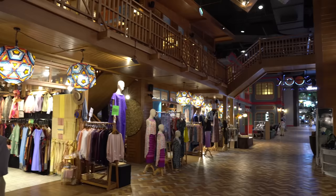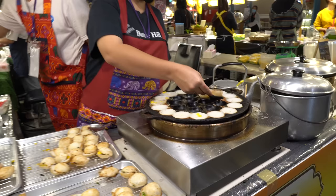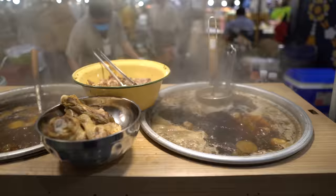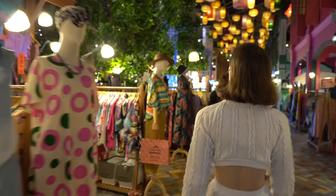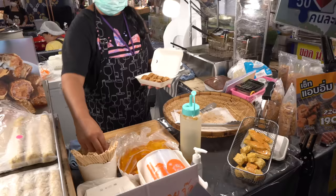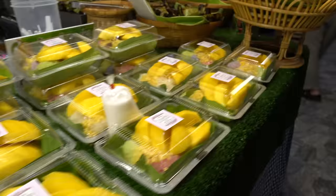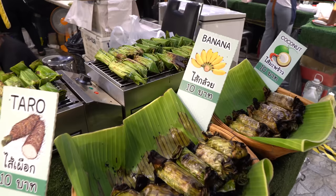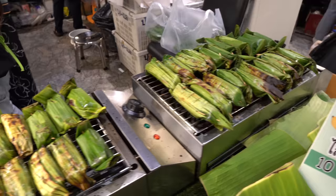It's full of Thai traditional buildings and there's amazing food everywhere. You can just smell this incredible scent everywhere you go and everything looks so delicious. You guys know I love sticky rice, so of course I had to get some here too. They also have these really yummy other things — it's like rice with different fillings like banana or taro, wrapped up in a banana leaf and grilled.